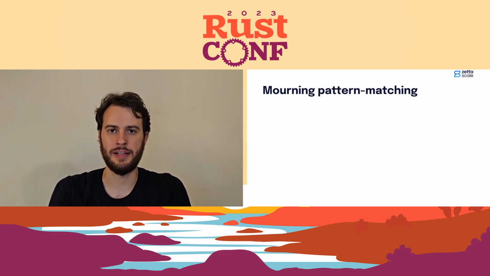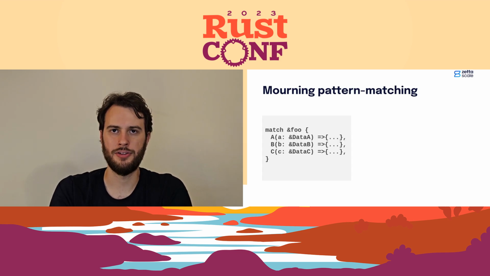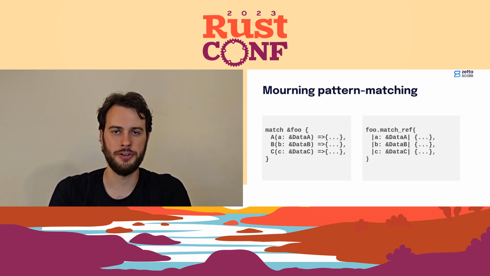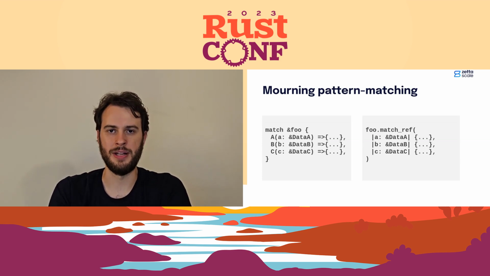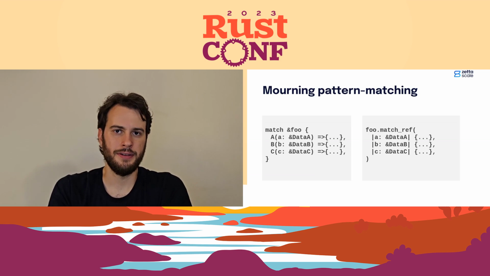But we just said that everything has become structures, and no less structures with private fields, so how do you pattern match on that? Well, you don't. But it's emulated. For example, if you want to match on a reference of an enum, stabby will let you emulate that by doing a matchref, which is going to take one closure for each variant and supply that closure with a reference to that variant if that variant is the one that's actually in foo. The other closures are just going to get dropped. It's less comfortable than normal matching because the borrow checker is going to be less friendly with you there. But it's better than nothing, isn't it?